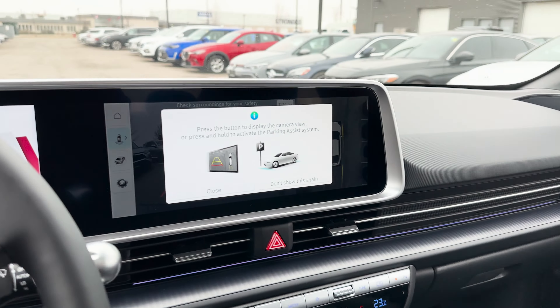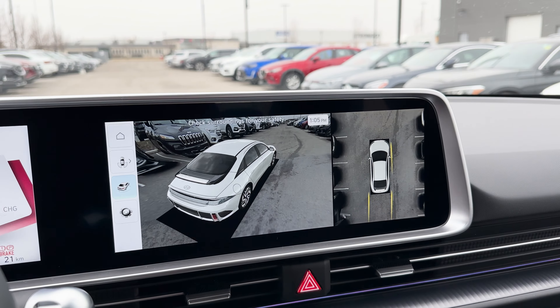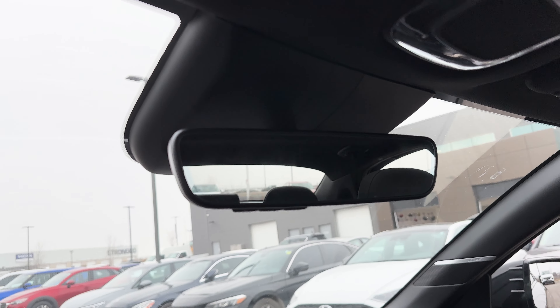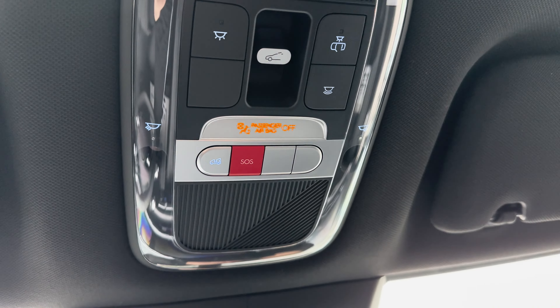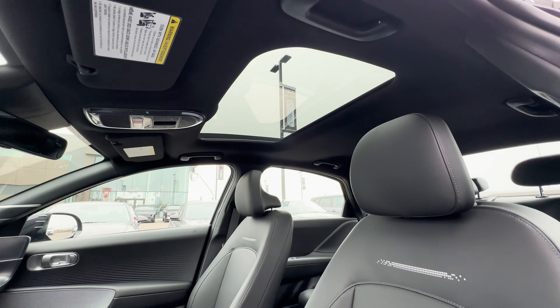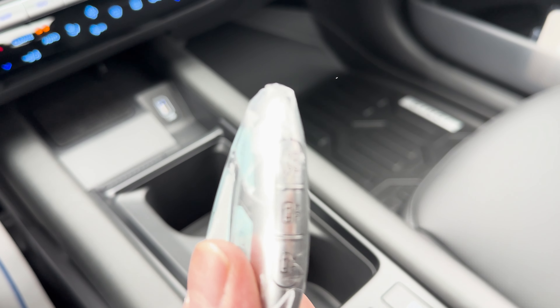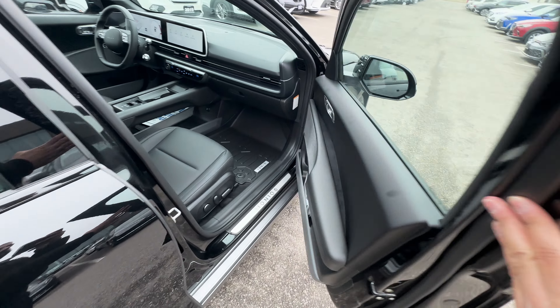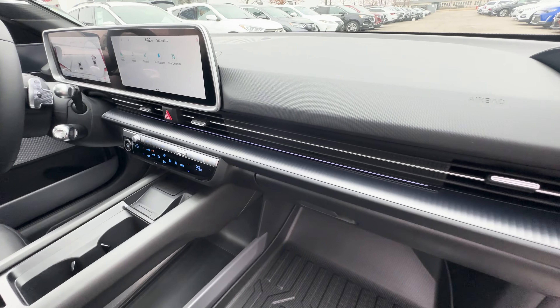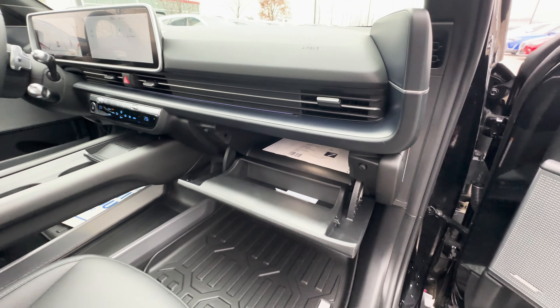Here's the 360-degree camera view with a bunch of different angles around the vehicle. Up top is the mirror, interior lights, sunroof, roadside assistance, and SOS buttons. And here's the sunroof that comes with the Ultimate Package. Here's the key fob for the Ioniq 6. Coming around to the passenger side, the nice texture trim and ambient lighting continues, and then there's just the glove compartment.